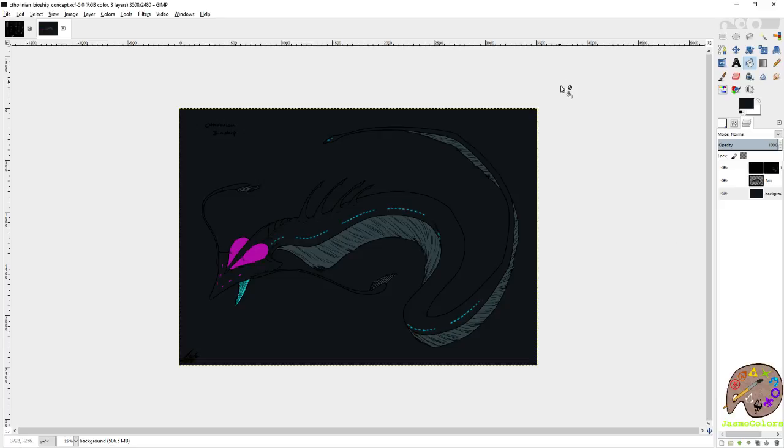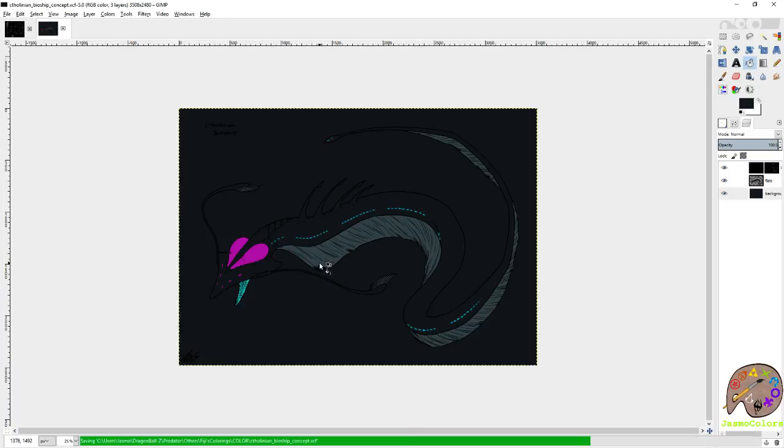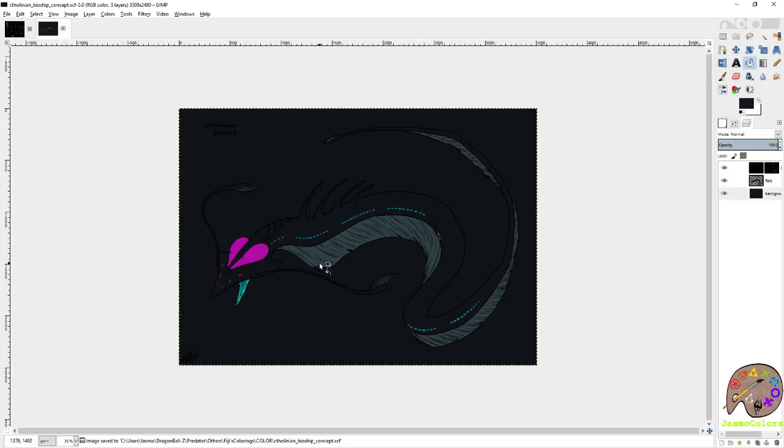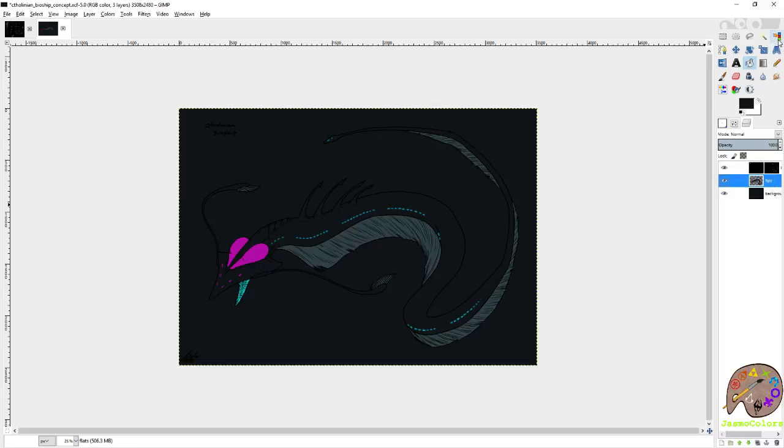Alright, I'm assuming you two are familiar with each other. I kind of like this. This is insane. I may turn off the background though. Maybe not, so I can actually see what I'm doing, because now I can shade. I'm done flatting, now I can shade.